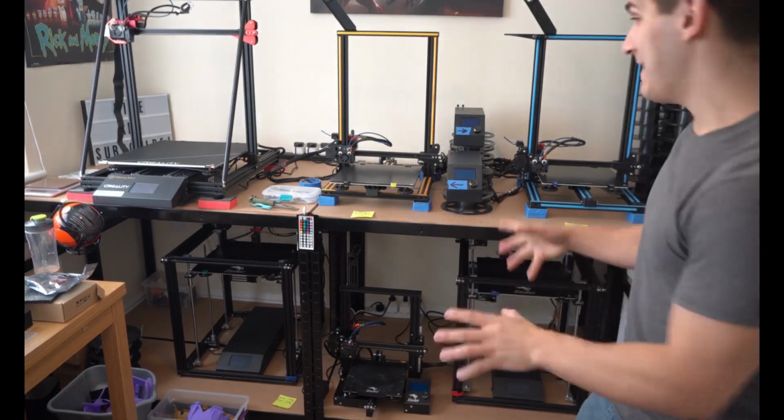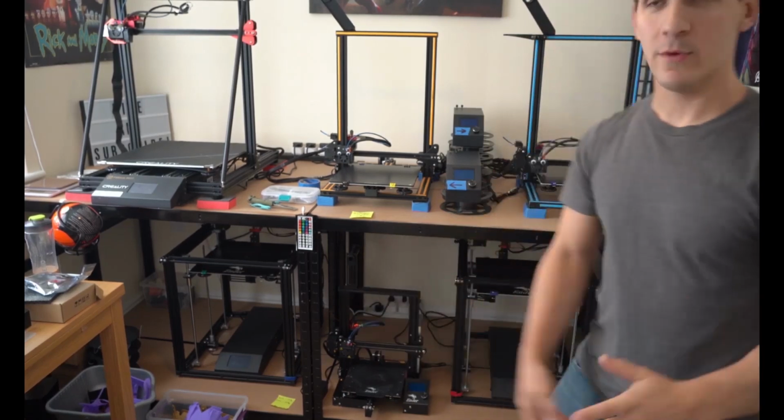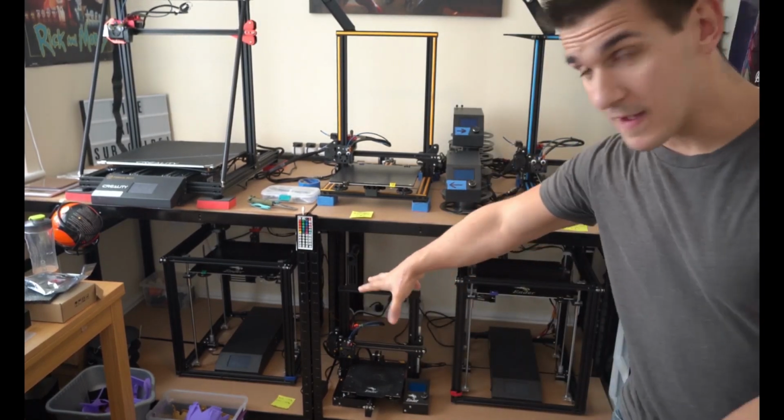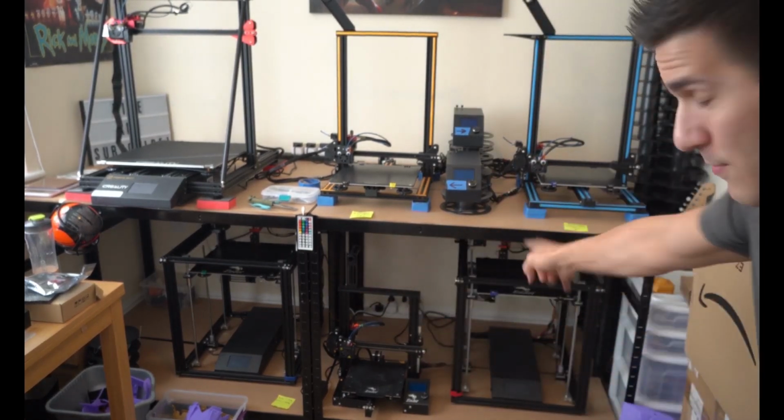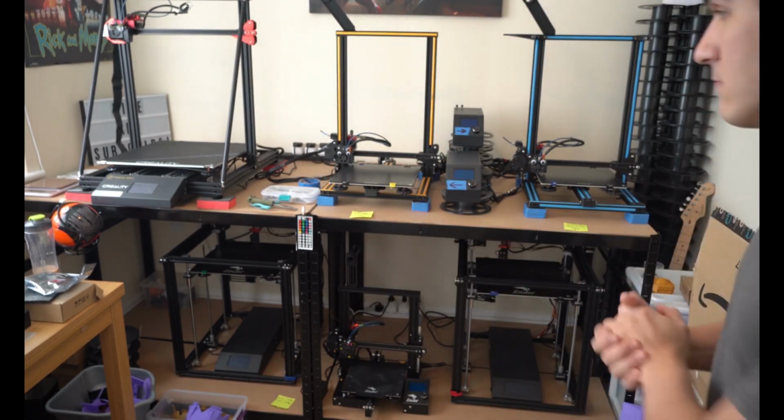Welcome to the print room. It must look a mess. I apologize. We're at a little bit of a low angle here, so just deal with it. Down here are my Ender-5 Pluses. We're going to be pulling one of them out. Probably this one, because that one I need to move the desk for. Again, they are big heaping boys.